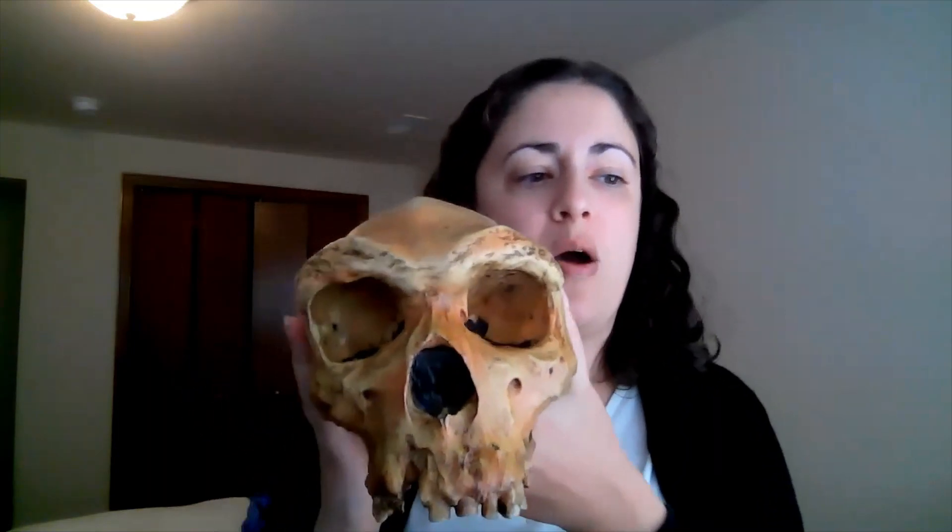Now that you've had a chance to get a good look at Homo heidelbergensis, what do we know about this species? First, let's talk about when and where it lives. This species lived between about 700,000 years ago to roughly 200,000 years ago. For those familiar with the depth of age of our species, you might realize that this species actually overlapped with some of the earliest members of anatomically modern Homo sapiens. Our species first appears in the fossil record at about 300 to 325,000 years ago — these guys were around then as well, living roughly in the middle of the Pleistocene.